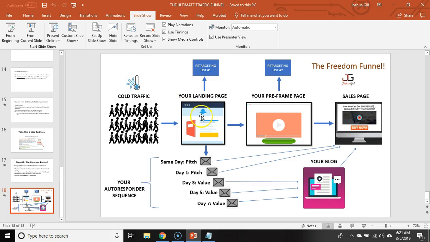that did not opt in, okay? And this retargeting list is going to retarget people who did opt in. You need both of them in order to filter one and the other out. But one of the things that I wanted to tell you is when you start creating content on your blog, right, you can actually use your blog as your thank you page, as your bridge page, okay? Because as you can see, if I run traffic to this retargeting list, and I don't want to make this real complicated, but this retargeting list basically can run relevant ads with a different message.